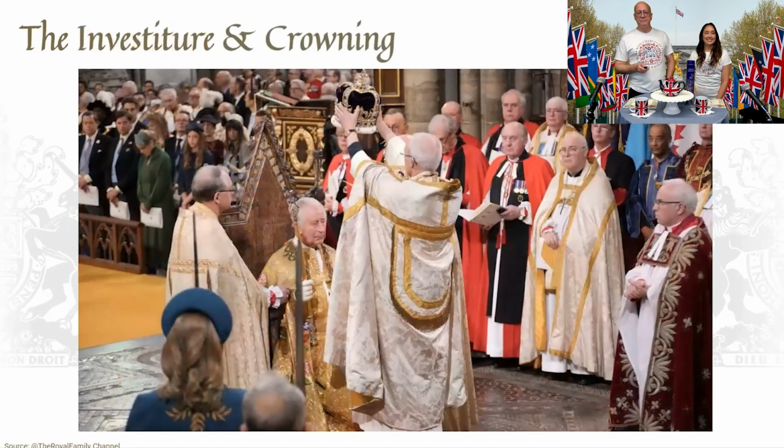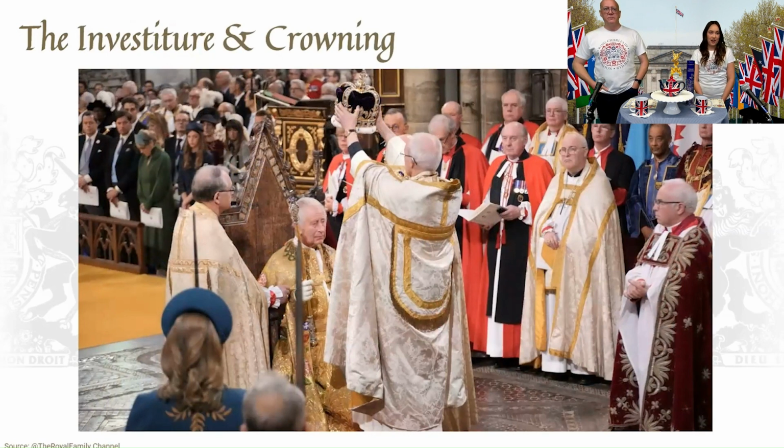Next slide, please. The Archbishop of Canterbury performs the crowning with St. Edward's crown. The Abbey bells ring for 2 minutes, and a 62-round salute is fired at the Tower of London, and a 6-gun salvo at Horse Guards Parade. 21 rounds are at a further 11 locations around the UK, including Edinburgh, Cardiff, and Belfast, on deployed Royal Navy ships, and in Gibraltar and Bermuda. The king sits in the coronation chair, more on that later, on the Cosmati pavement, an elaborate Italian mosaic laid out in 1268. Next slide, please.